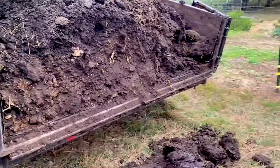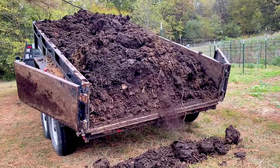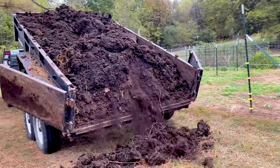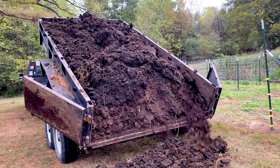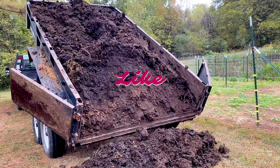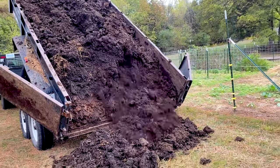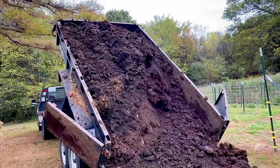First load of horse manure ever for the late bloomer garden. Gosh, better back up. I don't want to get buried in it. You don't want to see me get buried in that, do you? Well, thanks to Daryl, he called last night and said this man with the manure has an opportunity to deliver for a while, and so it won't fit in the garden. I just didn't build a gate wide enough for that, but it'll have to lay here. And part of it is 6 months old and part of it is a year old, so it's ready to go in the garden.